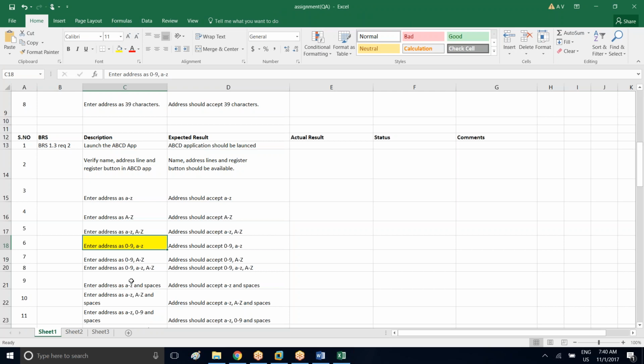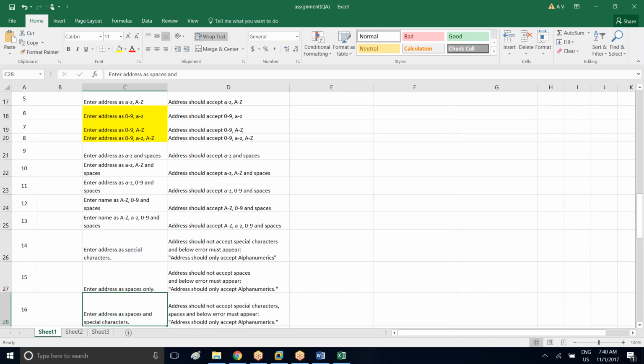These three are valid. I'll put here. These are all invalid. So you have to test all the valid and invalid conditions, because if any one of the invalid conditions is working, then that will be a defect. So you have to verify all the valid and invalid conditions.